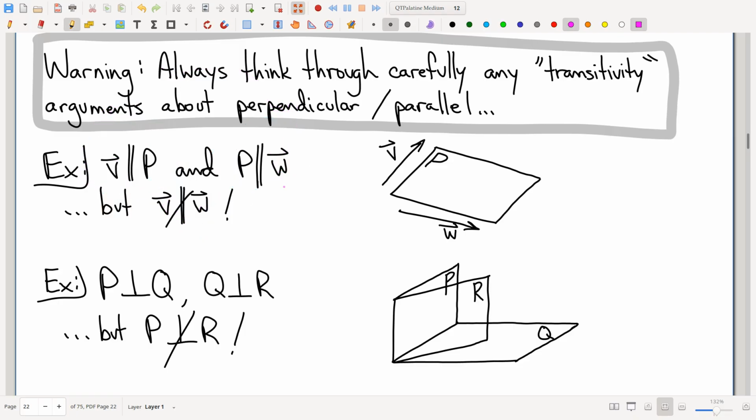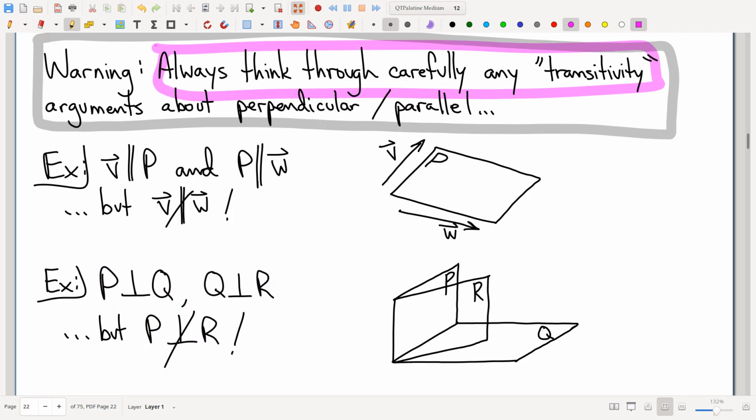Likewise, down here with planes, P and Q are perpendicular, Q and R are perpendicular, and it's tempting, again, just looking at the way that's written on the page. P is perpendicular to Q, Q is perpendicular to R. Golly, it feels like P and R ought to be maybe parallel or something, but nope. Check it out. These P and R, both perpendicular to Q. Who knows? They could be parallel, they could be perpendicular, they could be neither. No conclusion. So again, you've got to be really careful.